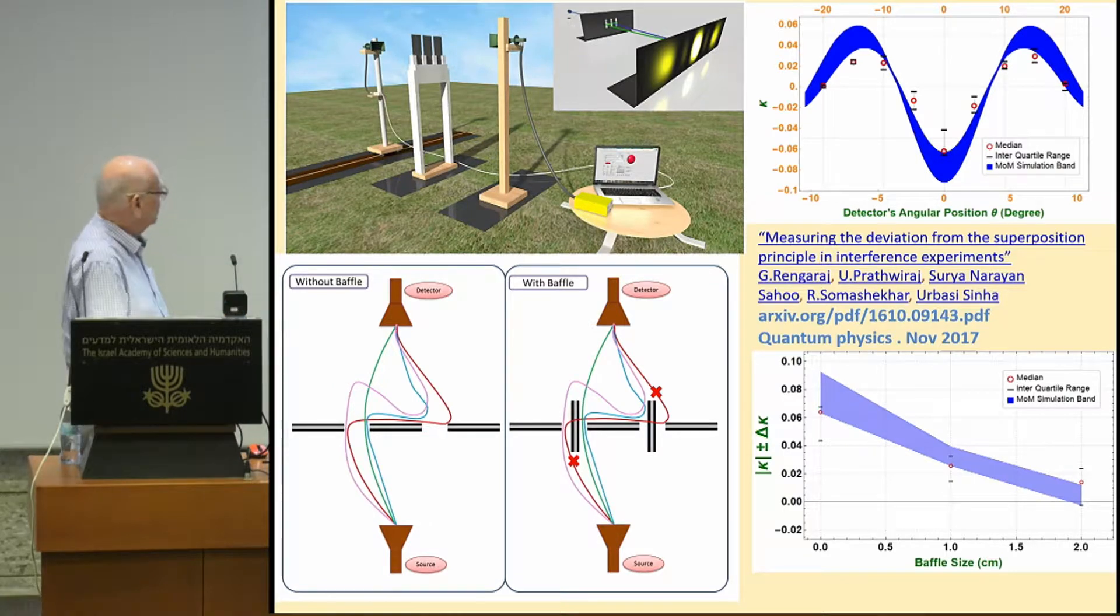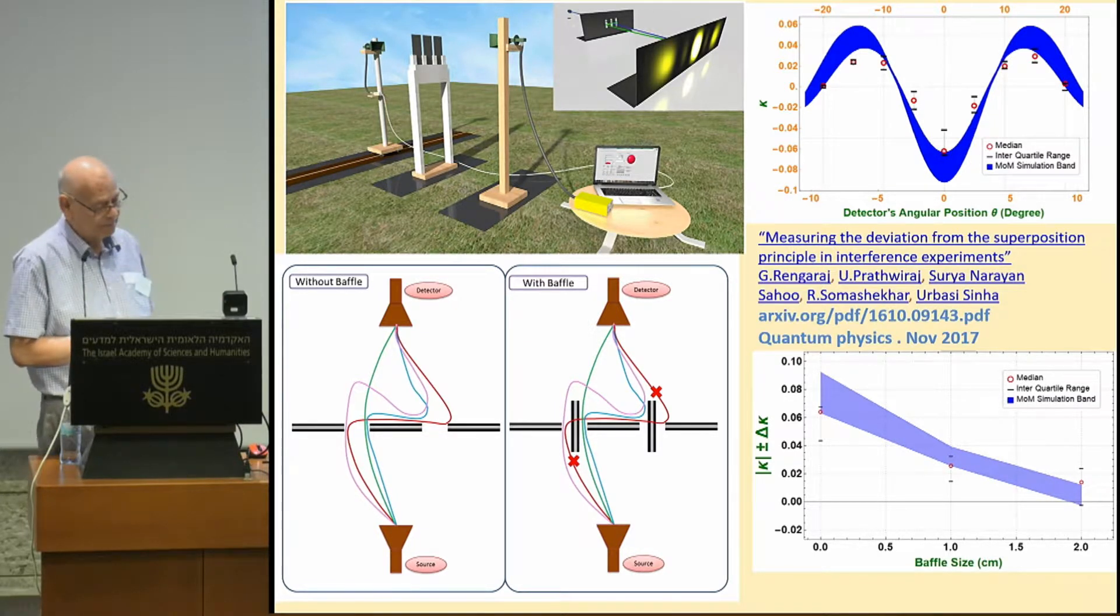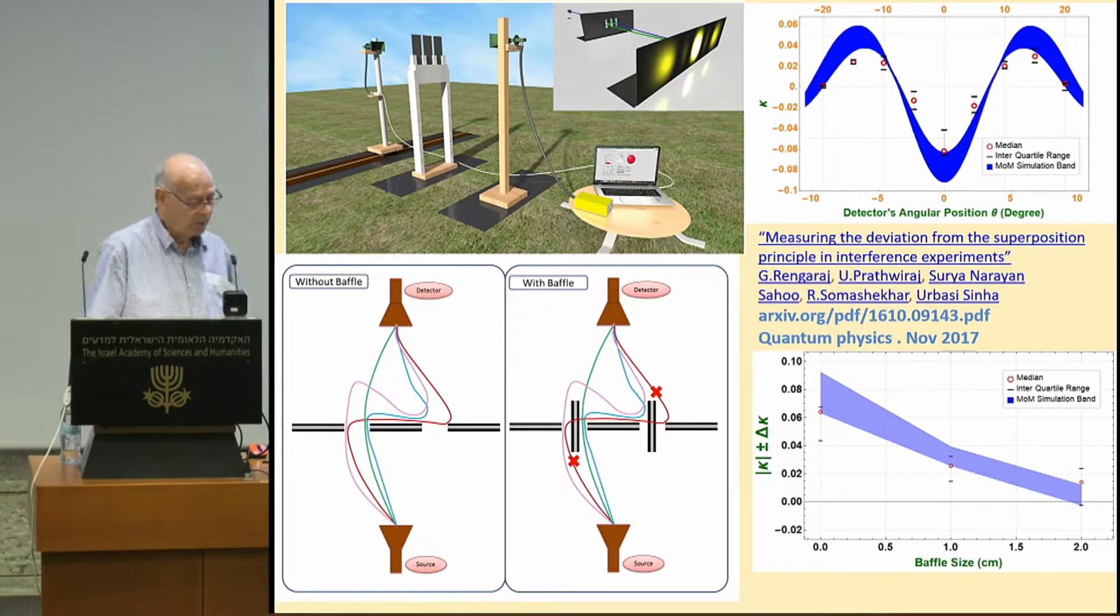It can be thought of as if the electromagnetic wave going through these baffles, these slits, can create surface currents in the slit structure. And these surface currents can propagate and again being radiated again. And this is what happens.